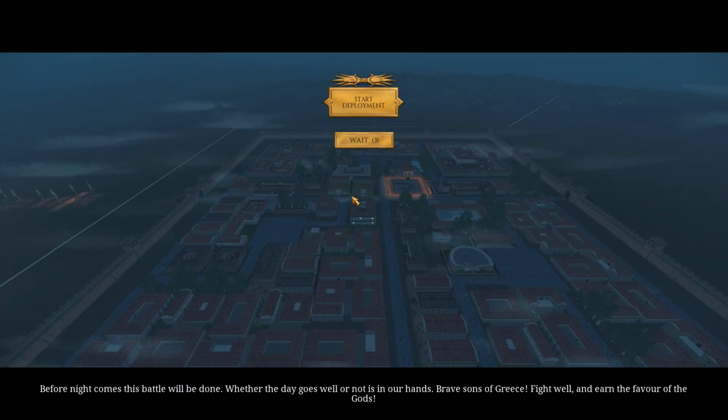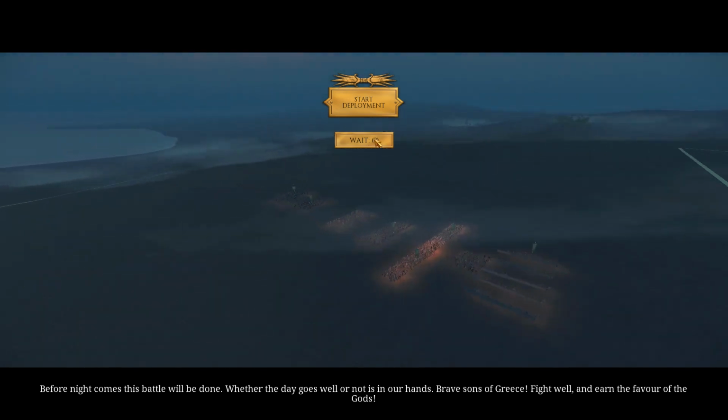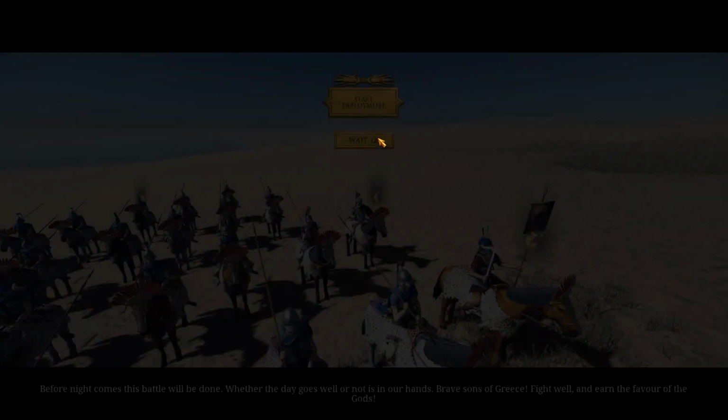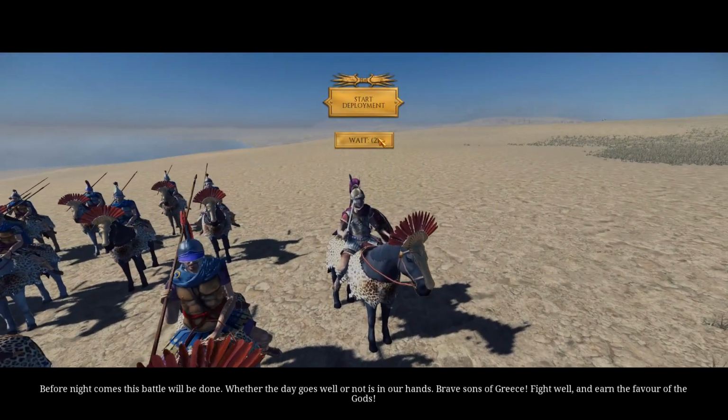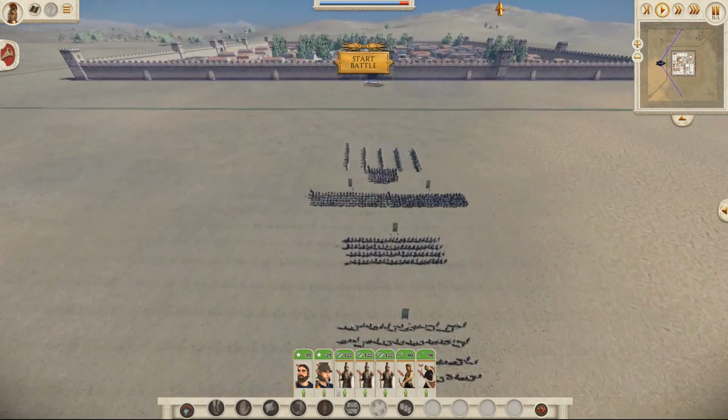Before night comes, this battle will be done. Whether the day goes well or not, is in our hands. Brave sons of Greece, fight well and earn the favor of the gods. All right, that's bright enough.